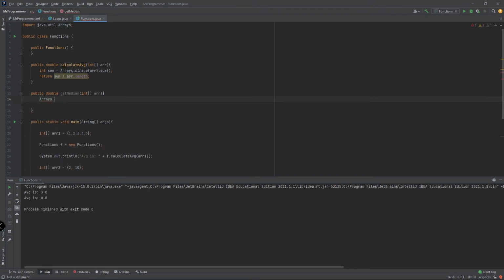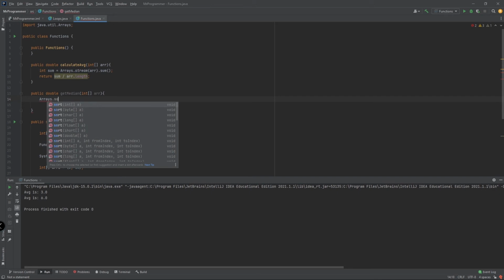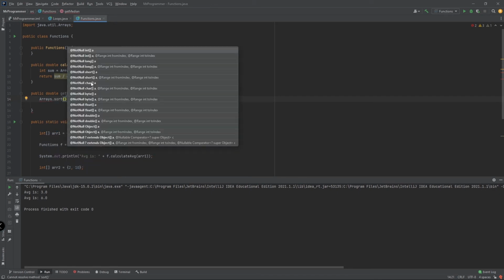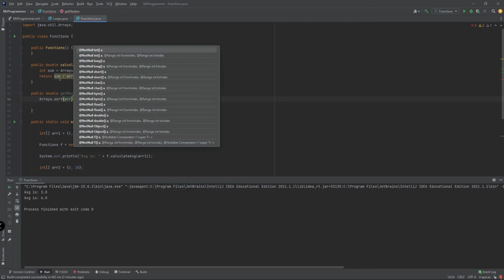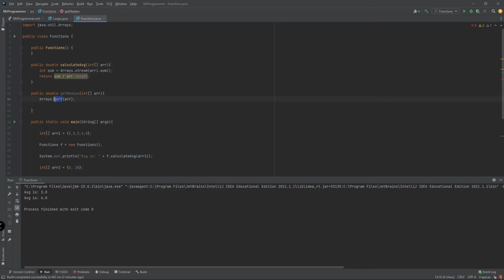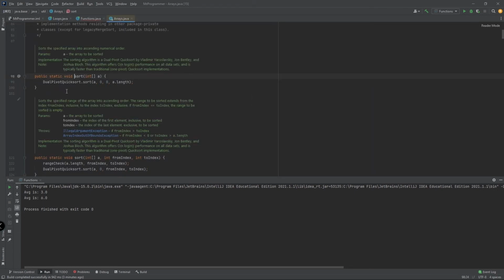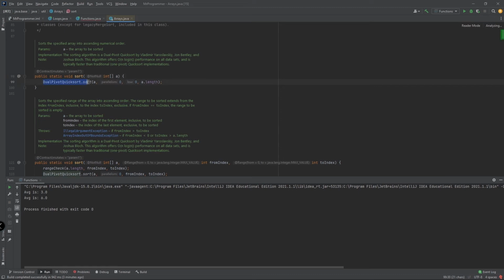One way we could do that is there's a sort function, I believe, inside the array class. Yep, Arrays.sort, which takes in an array. You can see this sort is a function that we're using. This is a built-in function within the Arrays class, which is part of the Java util package. And inside there, there's this method called sort. If you go inside this method, we can see how that sort is working.